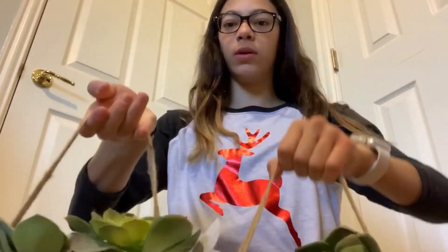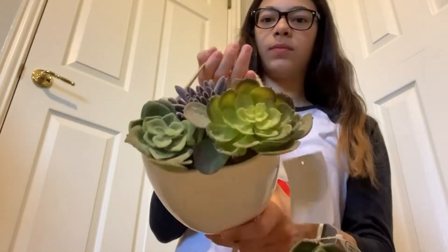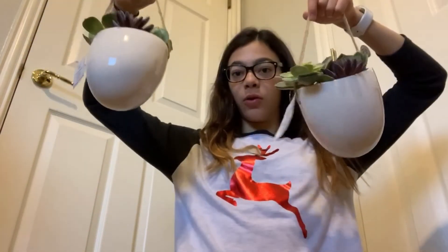I got little succulents because I'm putting more greenery in my room — cute things that hang up on the wall. My uncle and everyone stopped by and we hadn't opened their gifts yet, so I'll see you guys in a few hours when we open them. Okay, I'm back and I'm going to show you guys what I got.